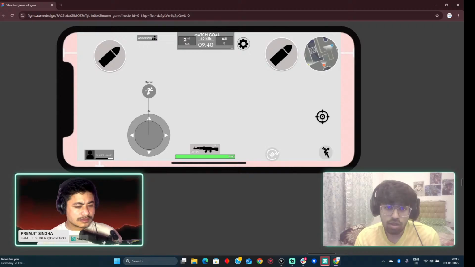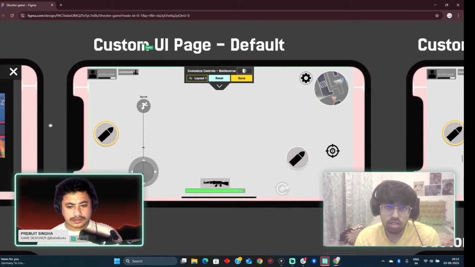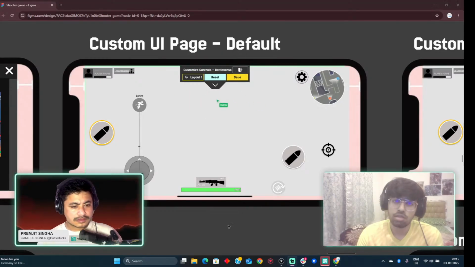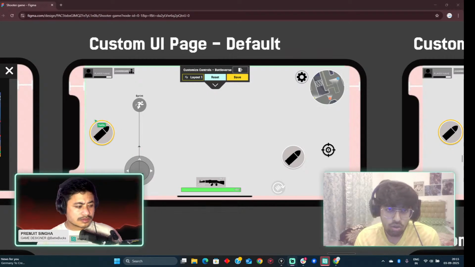So after that page opens up, what happens? It comes here. You can see the custom UI page default. This concept was taken from BGMI basically. So here all the UI elements which will usually be showcased in the game will be shown, and whichever button the player clicks on, for example, here I've showcased the shoot button, that button will have a golden border to indicate to the player that that is the selected button right now.